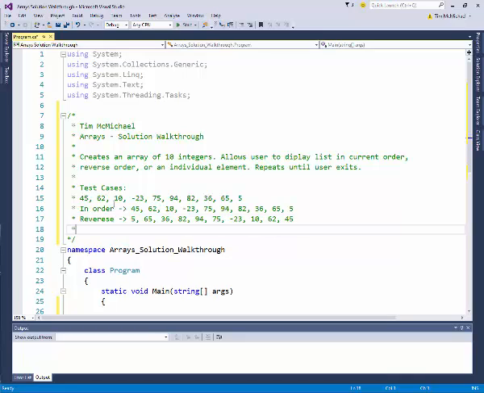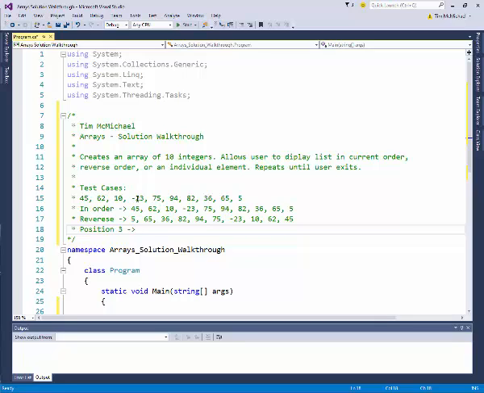And if they choose a specific position, let's say they choose position 3, then we're going to get the integer that is in the position subscript 3. So remember that we start with 0, so 0, 1, 2, 3.